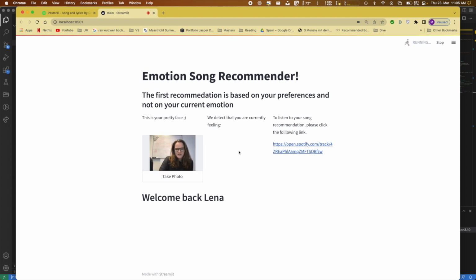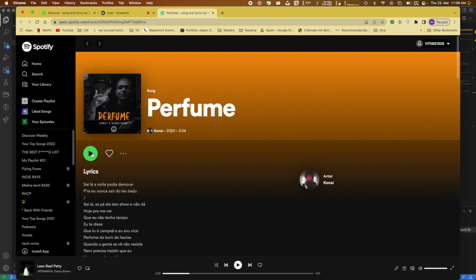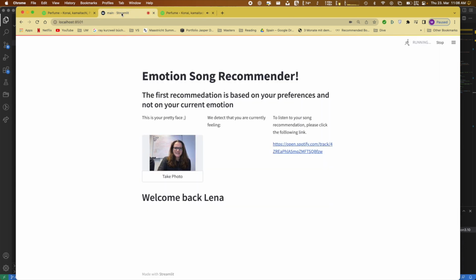Yeah, okay. As you can see here, this column will display the song recommendations, and this column will display the emotions. And then we can click on the first one, and we're just going to listen to it. Okay, so this is the first song, and we're going to listen to this for about 2 minutes. And during those 2 minutes, the emotions will be recorded, and then the most dominant emotion throughout this time is going to be displayed in this column.